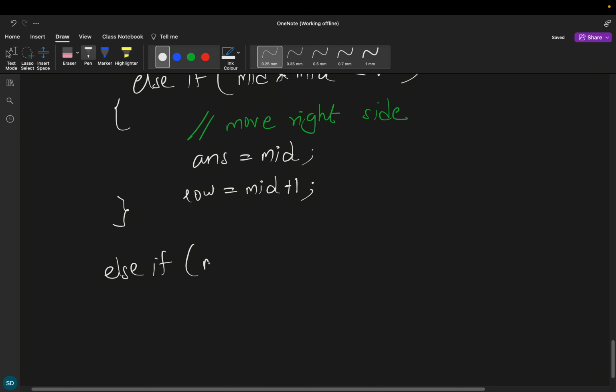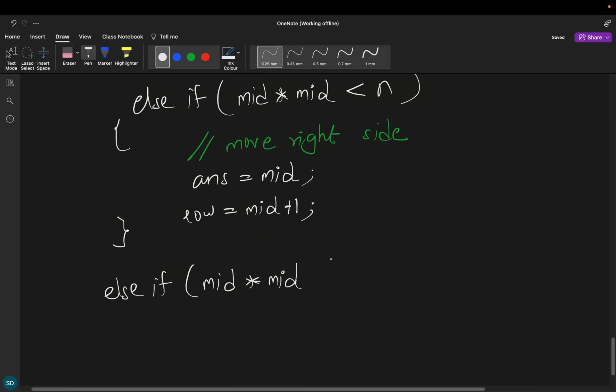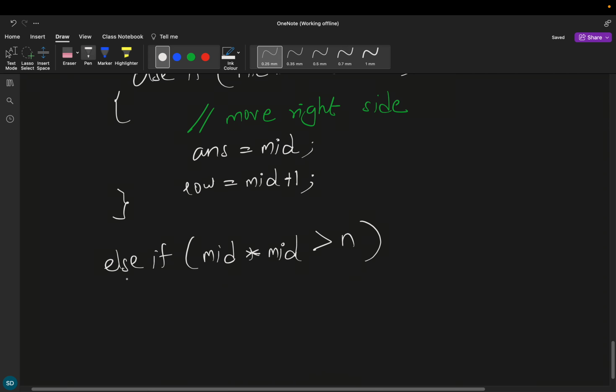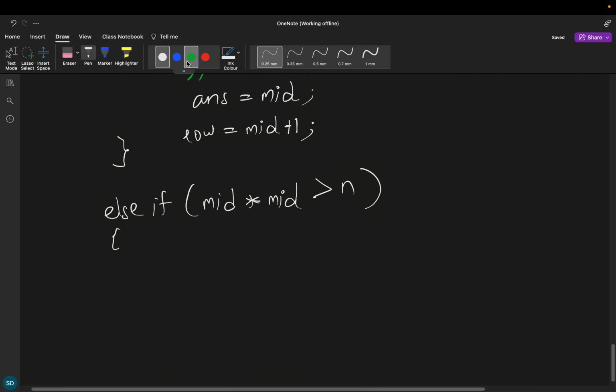Else if mid into mid is greater than n, in that case we will move left side, because the right section cannot be our potential answer, and we will update our high pointer.